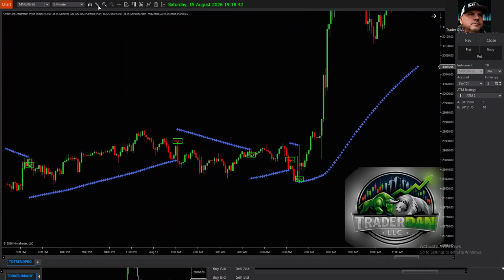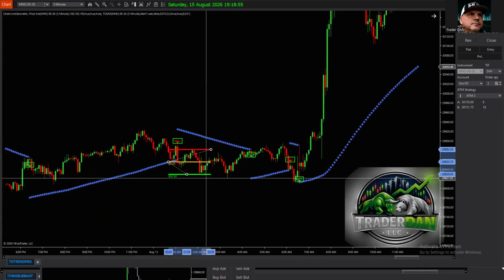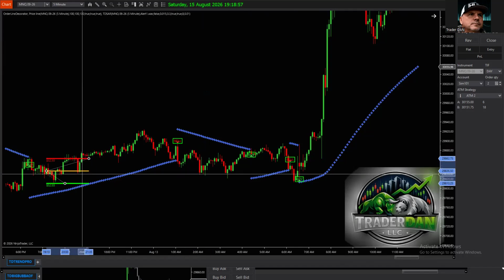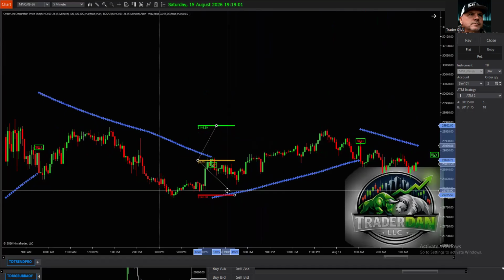If you took the short right here, did we get a 1-to-1? That's what you got to ask yourself. I like the 1-to-1 trades. You got it 1-to-1 over here without being stopped out. Your stop would be up there. But this pulls down into $52. You're not going to let that go if you're trading prop firm money and you're trading MNQ on the smaller accounts. If that was NQ, that was $500.